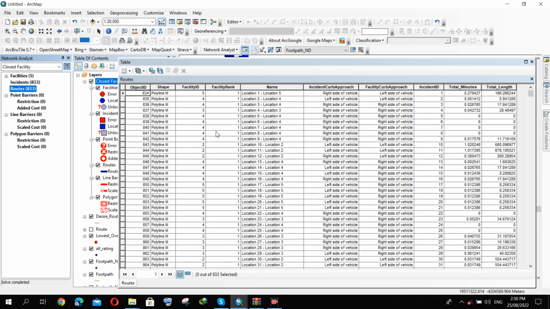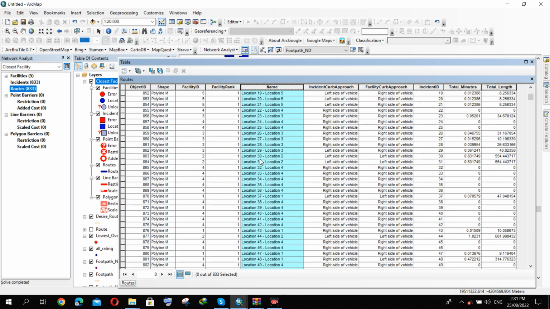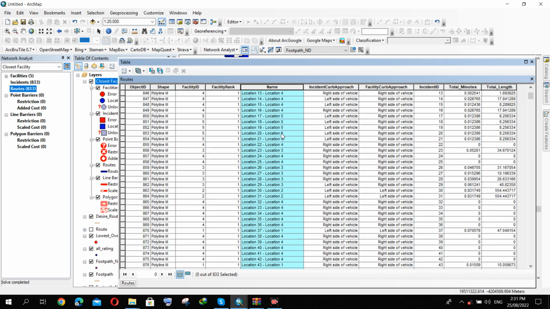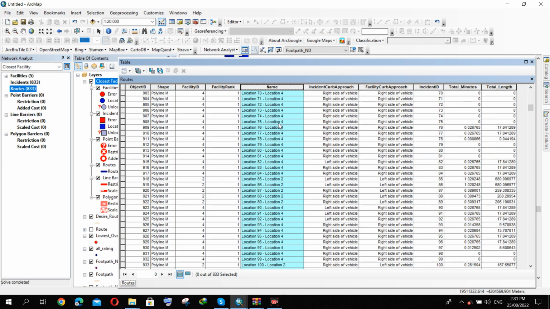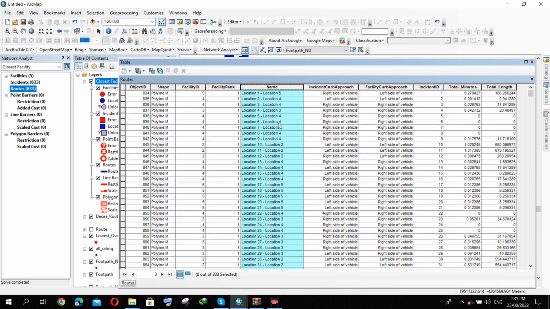As you can see, this is the main thing here, the name. On my right part here, I have location ranging from 1 to 5 throughout the entire table. Now from location 5, that is the location 5 of the list overall rating, to location 1 of other rating. You say you want the routes from the list to all rating.